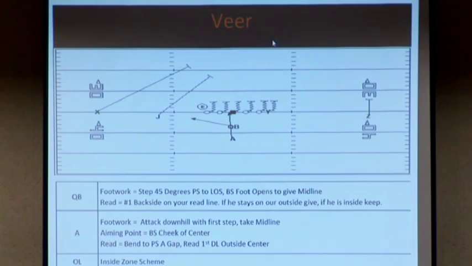Okay, so here's our veer play, our base veer play. For the offensive line, it's inside zone. Veer right, inside zone, zone right. So it's the same exact rules, nothing new for them. For our quarterback, okay, he's going to step 45 degrees, play side to the line of scrimmage. So if it's veer right, he's going to take his right foot, attack the line of scrimmage 45 degrees and open up, giving the A-back, the midline, the chance to get downhill, and he's going to read the backside defensive end.